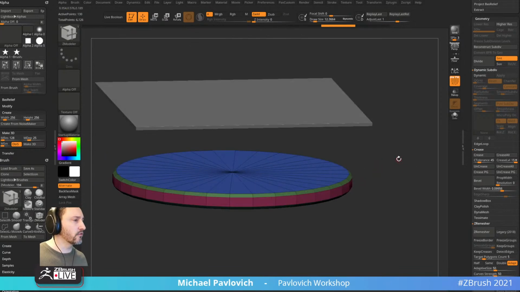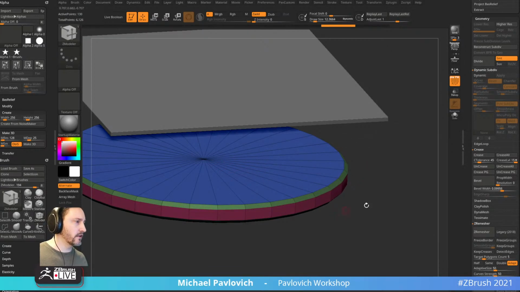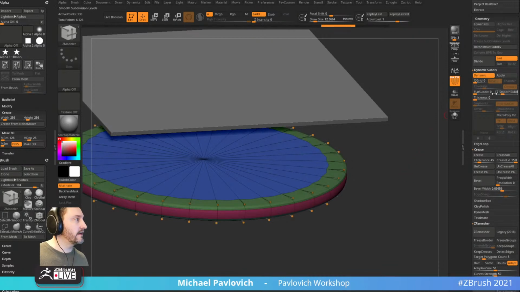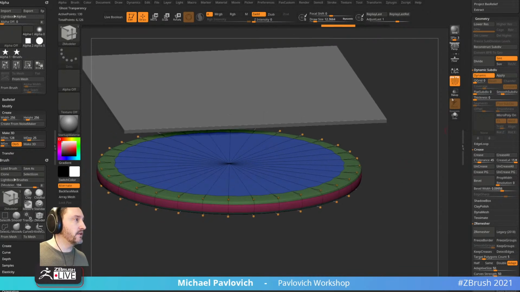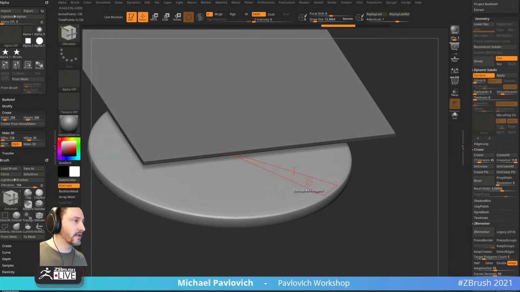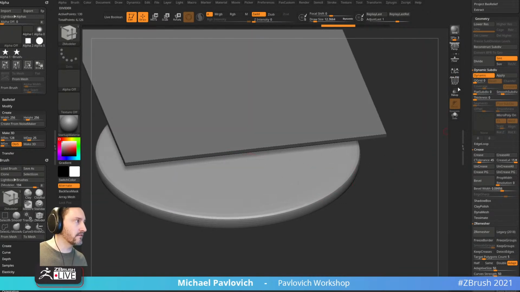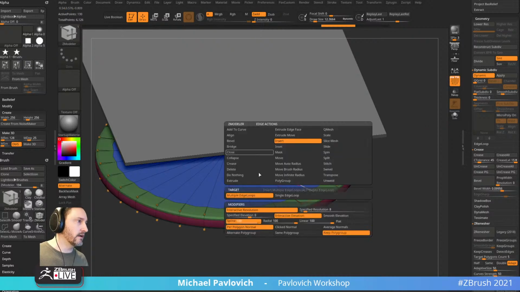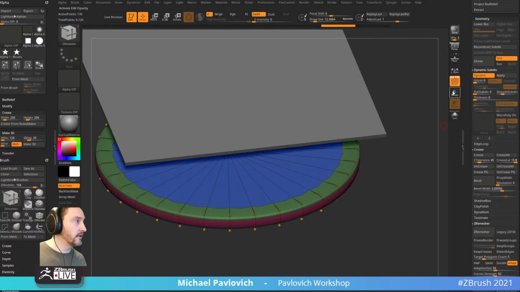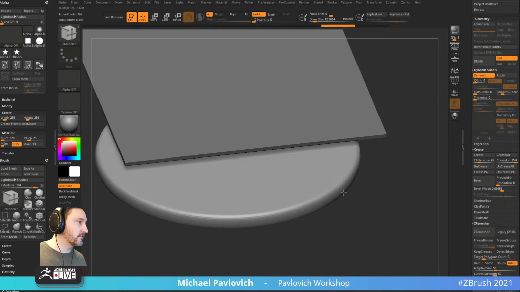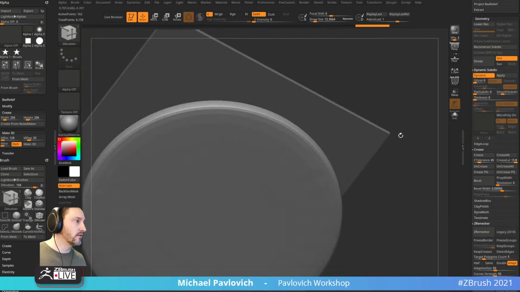And here's what I'm looking for really. If I was to go in here and hit D for dynamic, this dynamic doesn't have thickness on, but it does have smooth subdiv. But you can see you're going to get a lot of falloff here and a little bit of scalloping. So this is where I was saying, go in here, insert single edge loop, and you'll see, if I turn polyframe off, as I insert an edge loop here, it kind of helps control that falloff a little bit there.